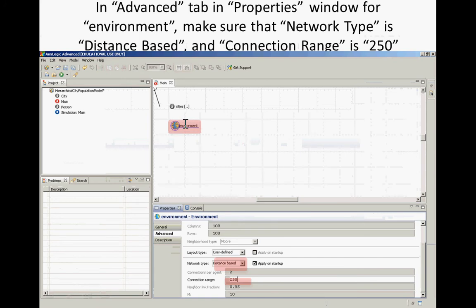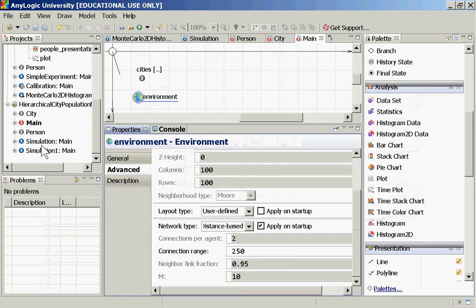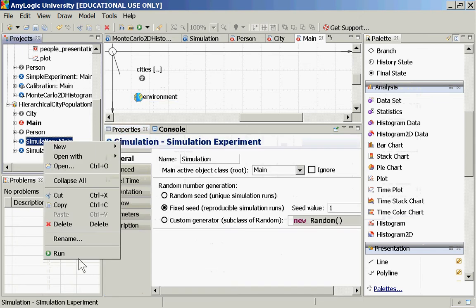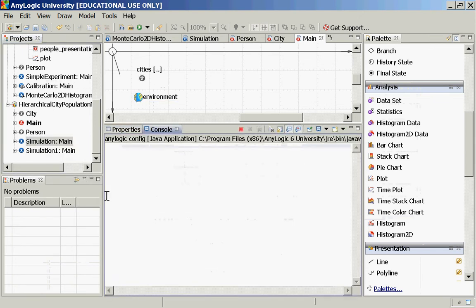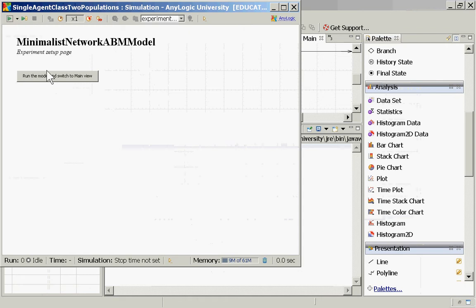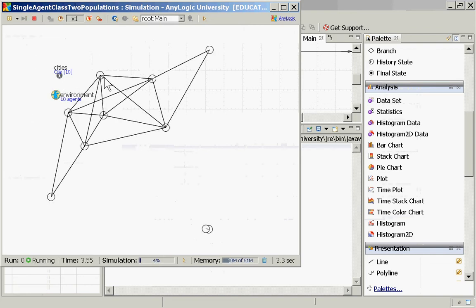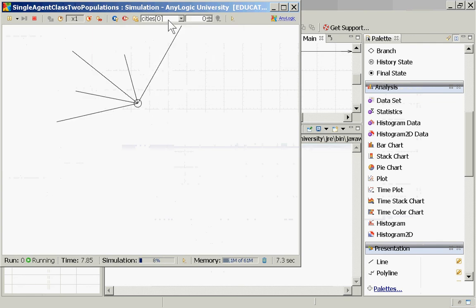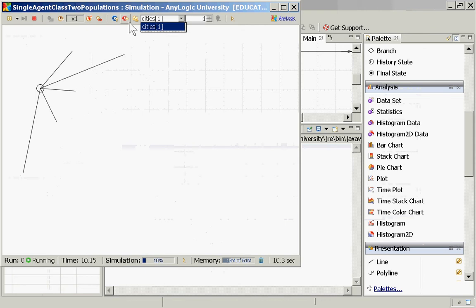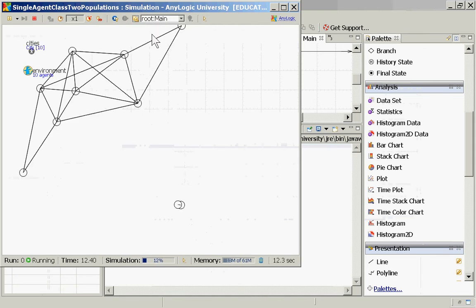and what the heck? Let's just run it now just to see what happens. Run early, run often. Just try to make sure that no bugs have crept in early, because if they creep in, you don't know where they crept in. So what do we see now? We see a population of cities, and if we scroll down, we'll see cities here, right? And each city is in a network. That's not much different than what we've done thus far. This is similar to what we did before with people, we just happen to call them cities right now.